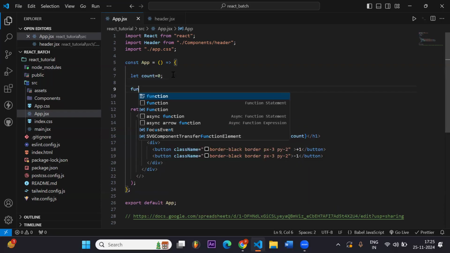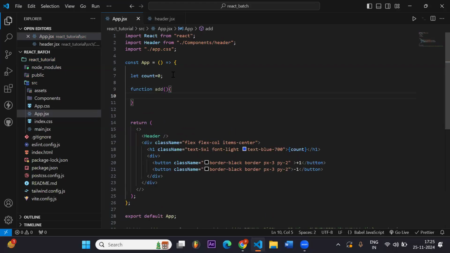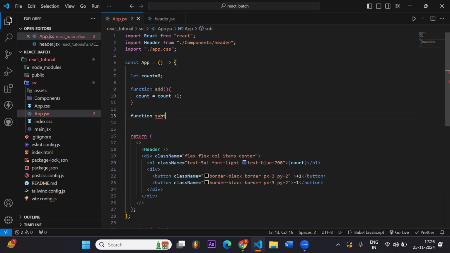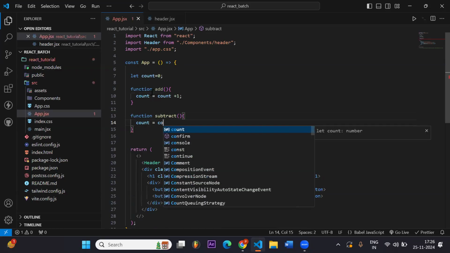Now what I want to do is, let's say function add, and when we click on add, let's say when the function is called, then the count value should be count +1. And similarly, we'll make another function, subtract. When we call this function, the value of count should be decreased by 1.